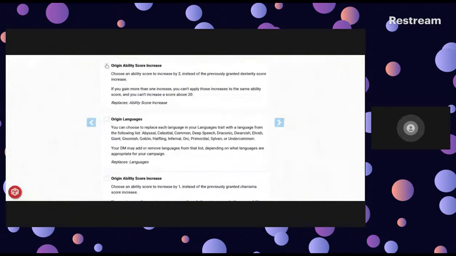You select this to change your bonus. Choose an ability score to increase by 2 instead of the previously granted dexterity score increase. So basically, because I only got +2 in one thing, I can only get +2 in another thing. It doesn't give me more. It just allows me to change what I already have. So that's what that did.